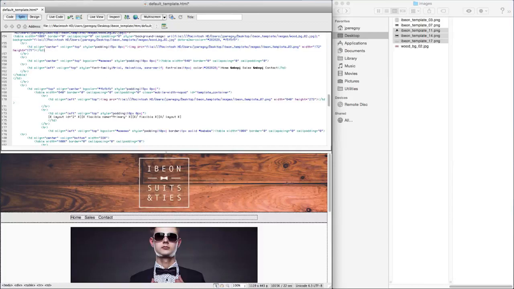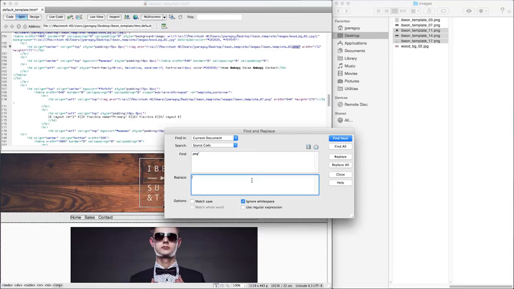Another important step is to make sure our images are being styled to display as block elements. If they are to be linked, also include a border attribute of 0. A quick way to add this to all your images is to use the Find and Replace tool, grabbing the common extension and replacing it with itself as well as the new attributes.